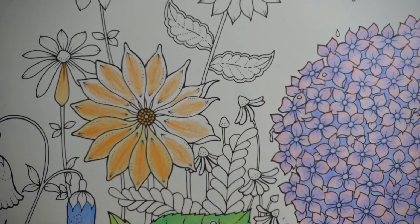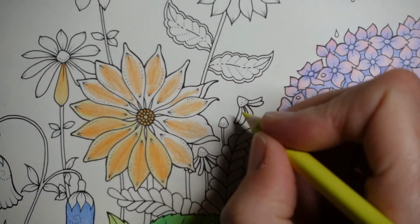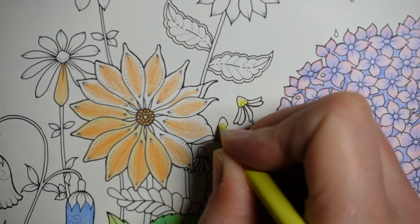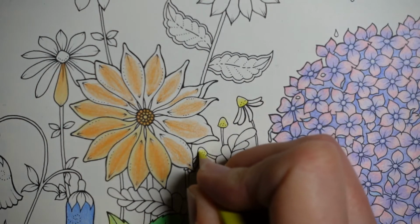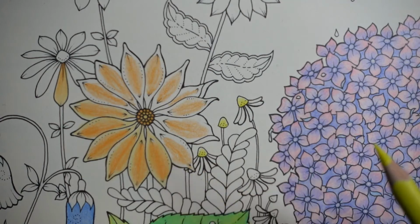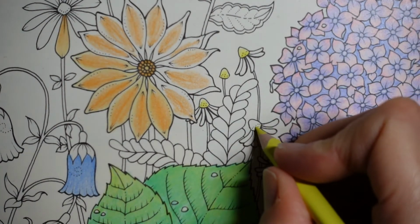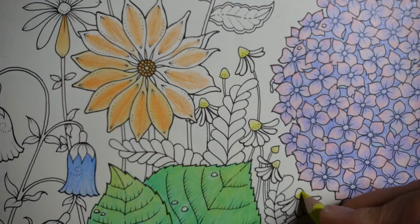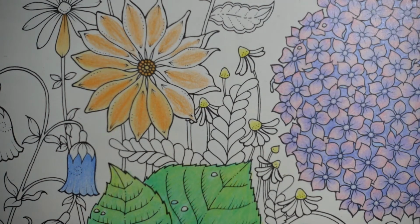Okay, now we have the daisies. Now I love daisies, but I'm thinking I'd like to leave them white with yellow centres, but no, it's just not going to show up. But I am going to do the yellow centres with this luminosity yellow that we had just now, and I'm going to make it dark at the bottom and lighter towards the tip, and it's quite neony, but I think that's okay because we want the yellow to stand out, and it'll look very different to this yellow which we've been using on here as well, which is good. It will stand out from the background because I'm probably going to leave the background white, and so we want this to stand out, and we also therefore can't have the daisies white. I'm just checking I've done them all. Yeah, not that it matters that much.